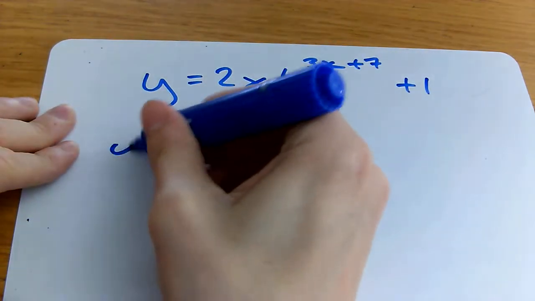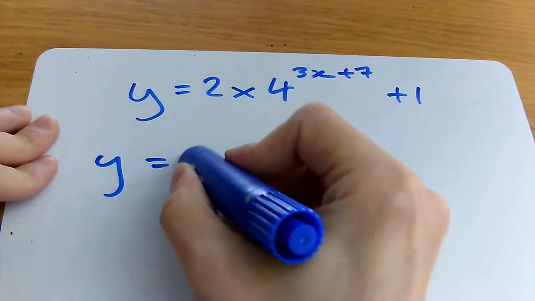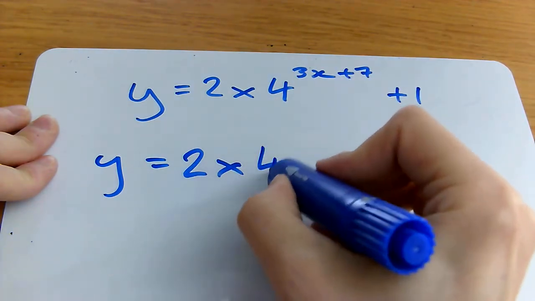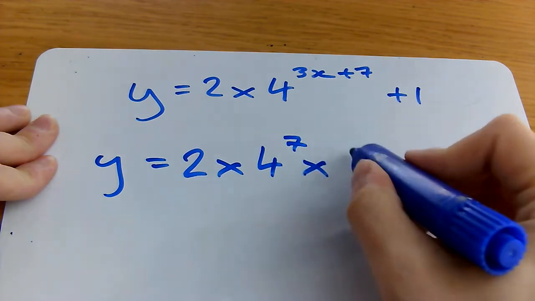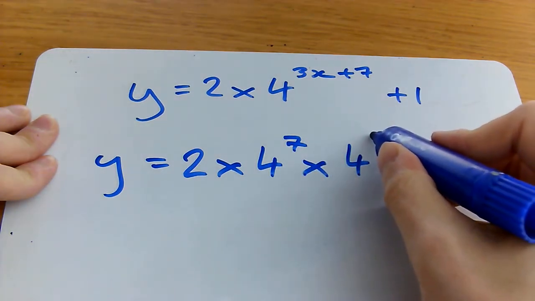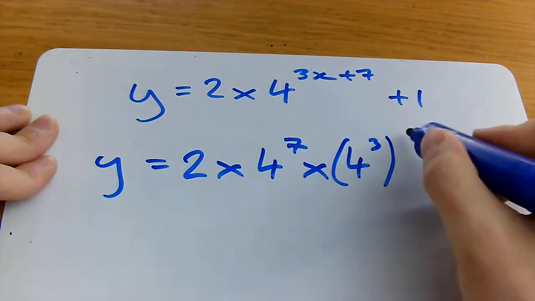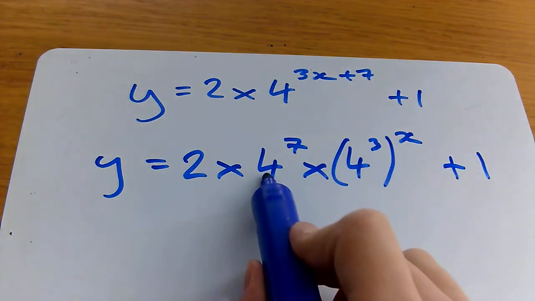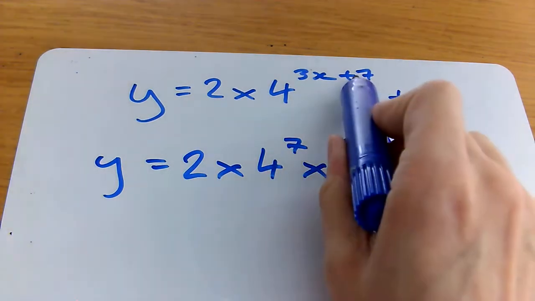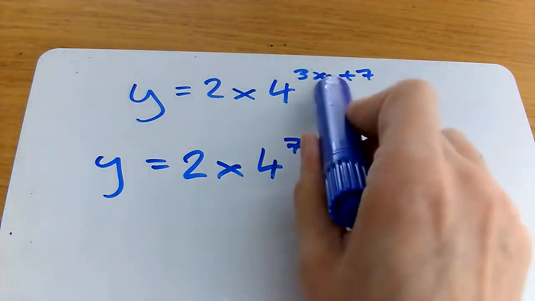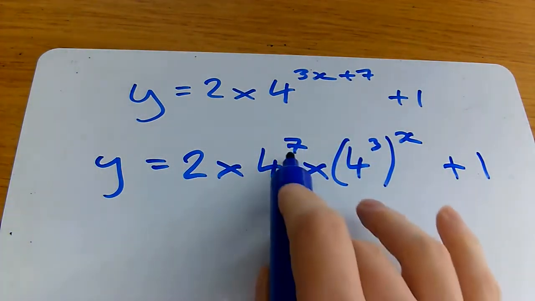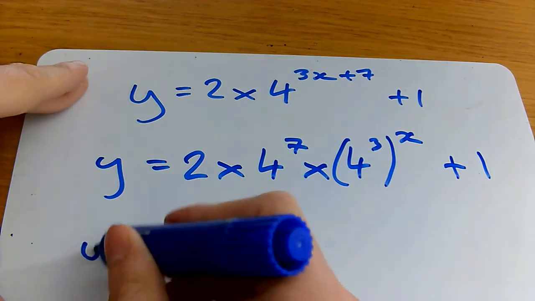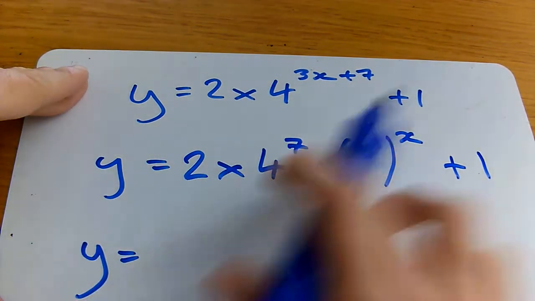So keep the y on that side. Okay, so 2 there, and this 4 can be written as follows. I'm going to take the 4 to the 7, and I'm going to multiply it by this here. So I've done this with the 2 steps I showed before. 4 to the 7 multiplied by, and it's multiplied because when you're adding the powers, that means you're going to be multiplying the original base numbers with those individual powers. And then the 3x I've written like this. The reason for doing that is that, well, now the front I've got 2 times 4 to the 7. That is just a number.